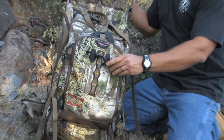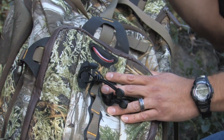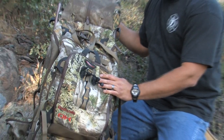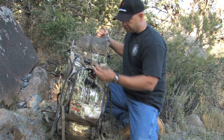These little straps on the back are called daisy chains, and this is where you can secure your rifle, your bow, any trekking poles. It's completely compatible with a scoped rifle. Your choice, whatever your style is that you're hunting, this is where you want to attach those items.